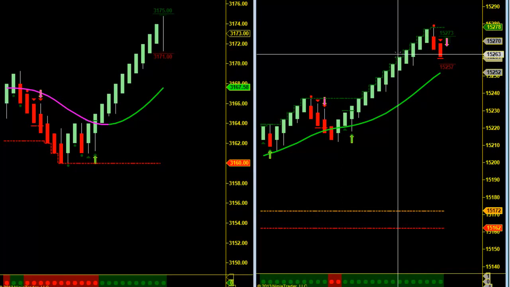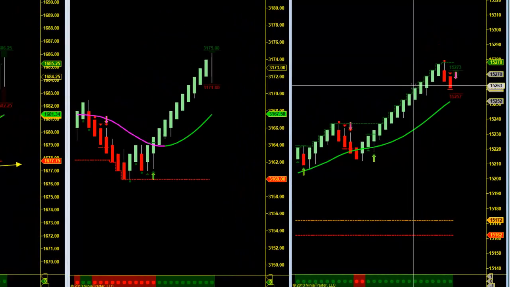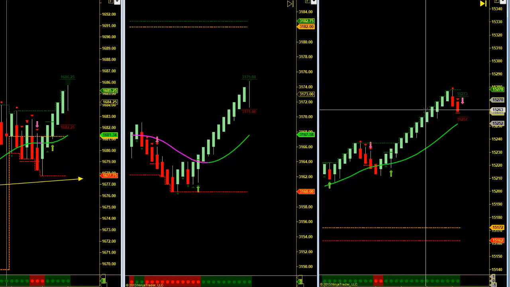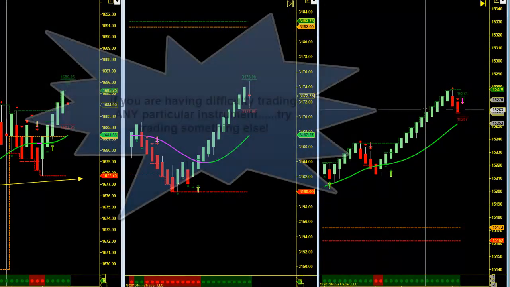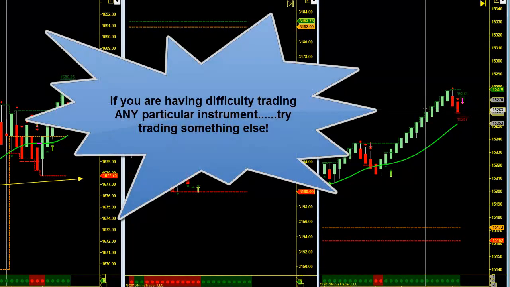So the point that I'm trying to make is this. One of the things that I do in the mornings is I try to see what is actually moving, what is actually producing something that resembles a trend, if it's not already in a trend. So I'm not going to disparage ES traders. Like I said in the blog post, there are many people that trade the ES and they're very successful with it. I, for one, am not. It just does not suit my trading style. I prefer to see a little more action and a little bit more market movement.